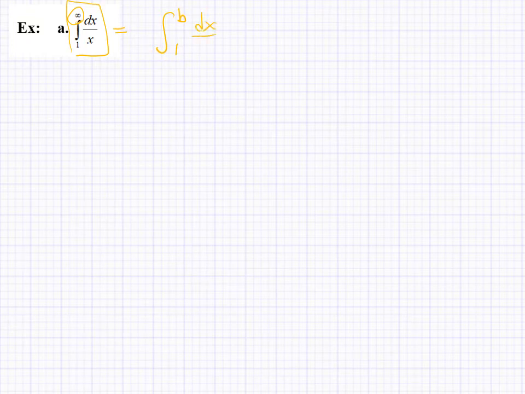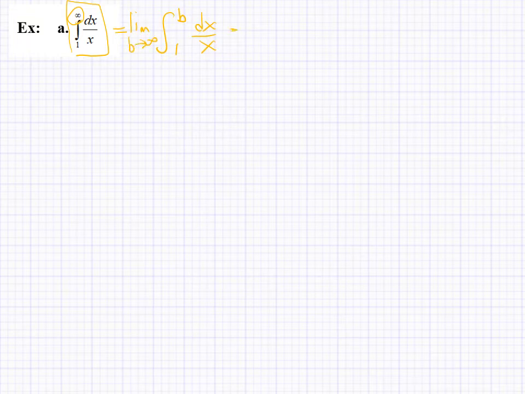All right, so here, these are very easy to spot as improper integrals because automatically you see infinity as one of the limits of integration, or both the limits of integration for that matter. So you know right away you're dealing with an improper integral of this type. First thing we want to do is make this integral proper. So we're going to do the integral from 1 to b instead of 1 to infinity of dx over x. But then we have to do the limit as b goes to infinity.